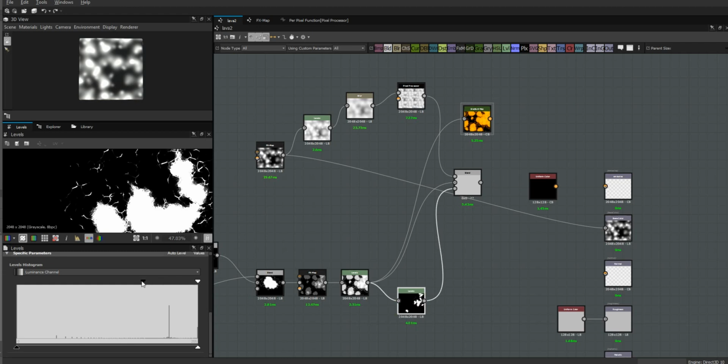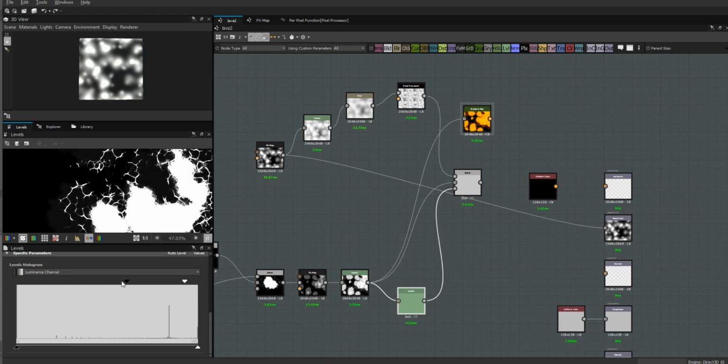I seem to have lost my mid node. Anyway, it doesn't matter. I'm seeing some grays in there. That's really what I want. So I'm going to get some partial stuff here, but only just very slightly.